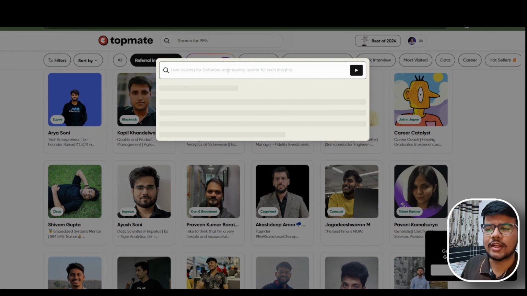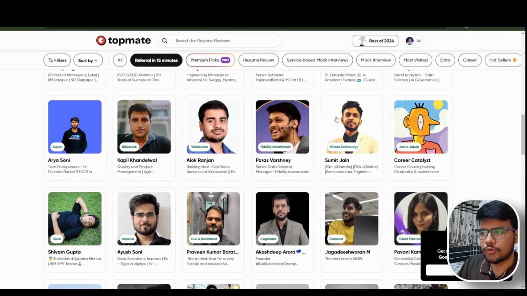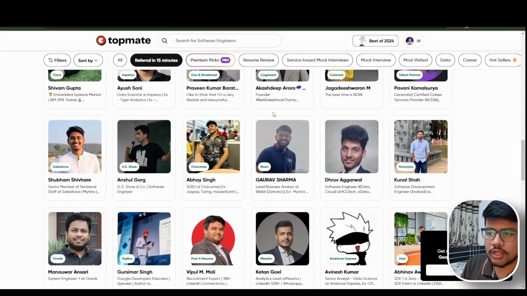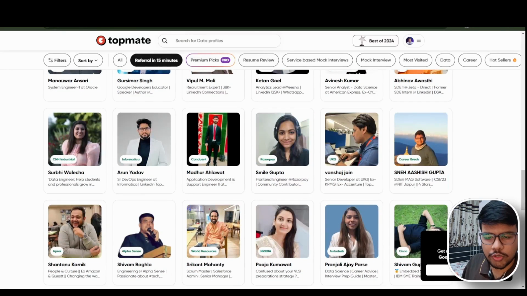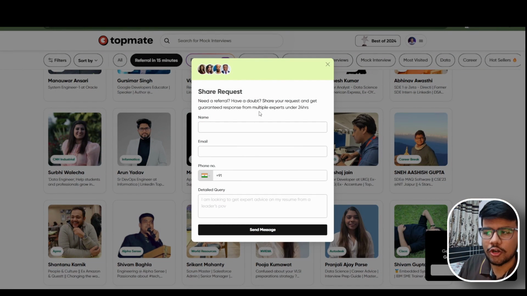Otherwise, you can write a prompt here like, please suggest me a software engineer working in AMD. It will give you that also. But let's say you don't receive any expert or don't know any expert who is working in AMD, what you can do is fill in your details here: your name, your email, your number, and a detailed query that you are looking for a referral in this particular company with this job role, with all the messages required to show that yes, you are fulfilling that particular requirement. Then within 24 hours, the expert will be reaching out to you with your referral request, executing your referral request and giving you referrals there and then itself.